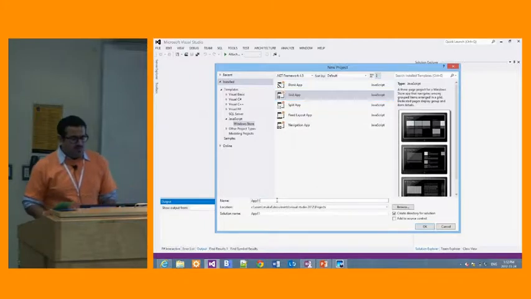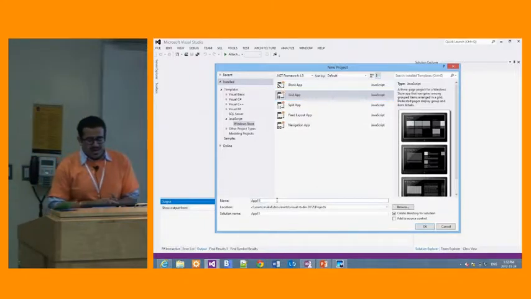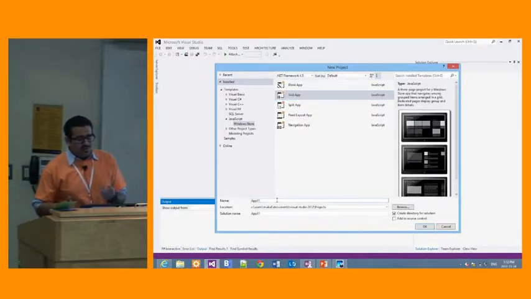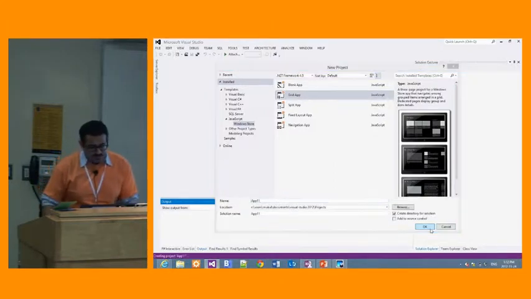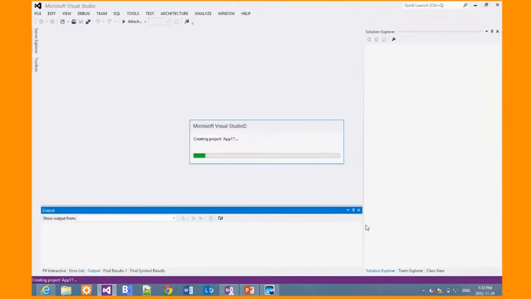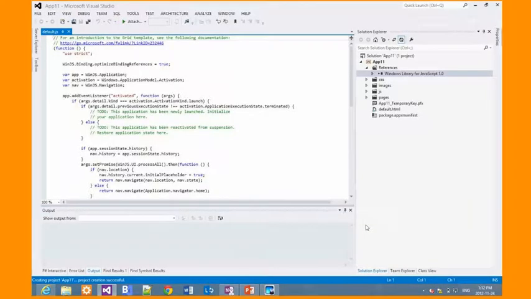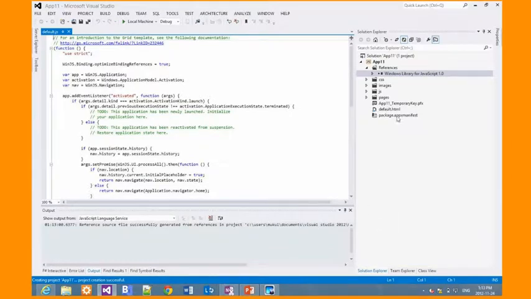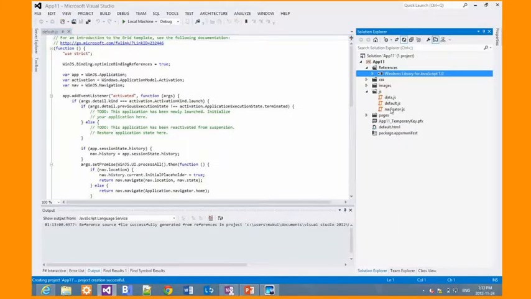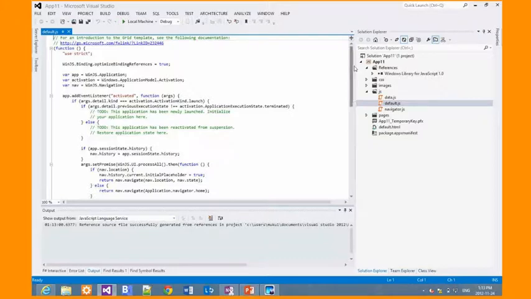So it's going to give me a few views out of the box, and I can play around with them and show how you can use Blend to style these things as well. So what you get with this template is default.html. There's a default.js file as well, which essentially is setting up the app workflow as well as session history and that kind of stuff.